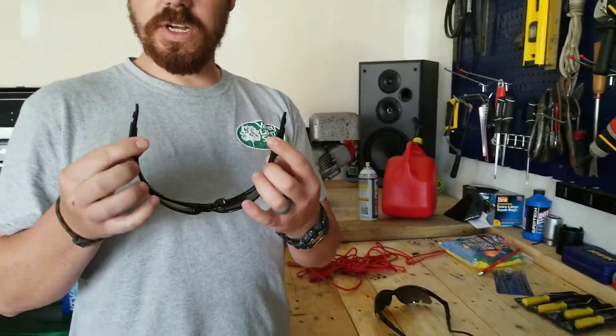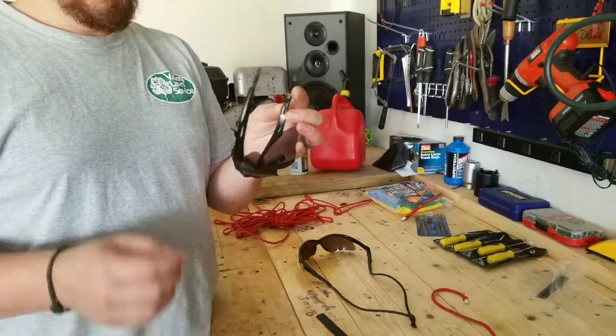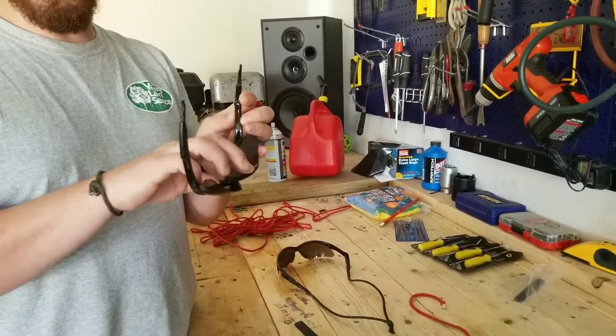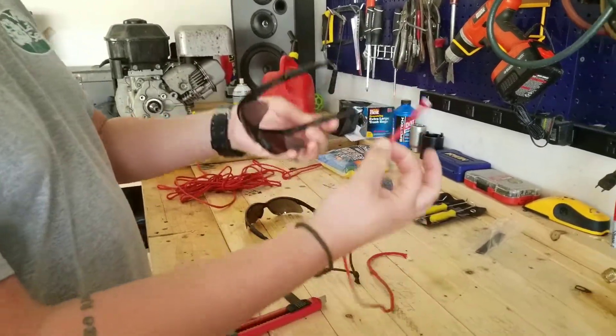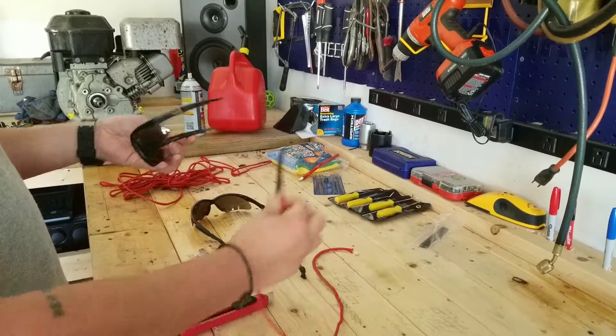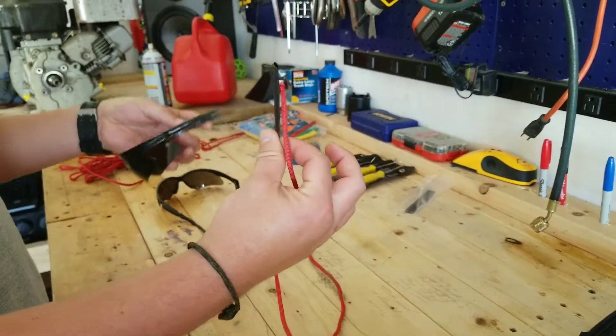What I have are some sunglasses that my dog has very, very well chewed up, and this is going to be my B set of sunglasses for the beach. What I'm going to do is attach this via some shrink wrap, so that way no love lost when I lose them at the beach, because it's almost a guarantee.